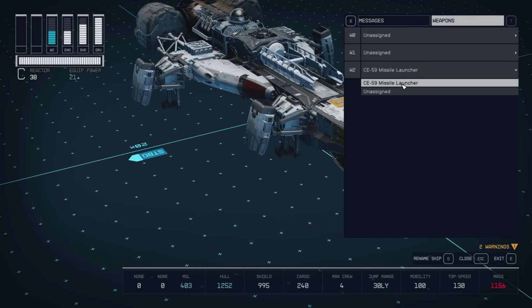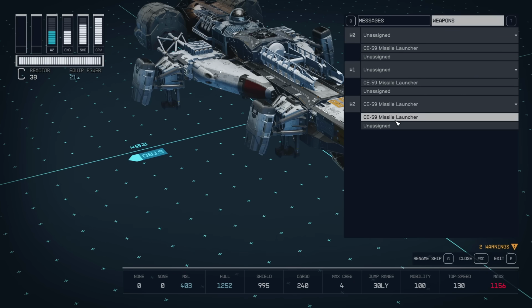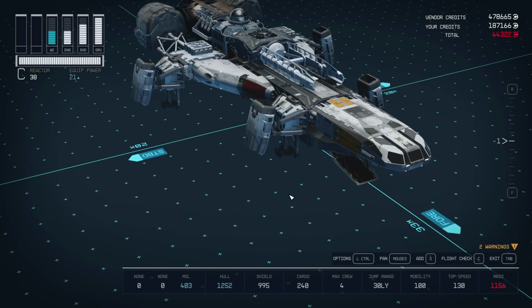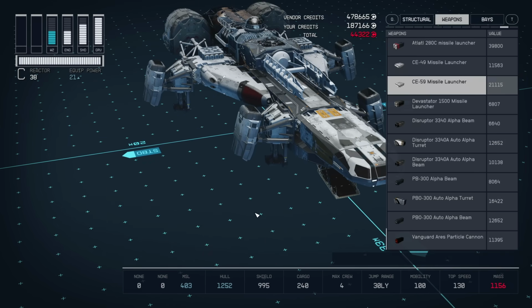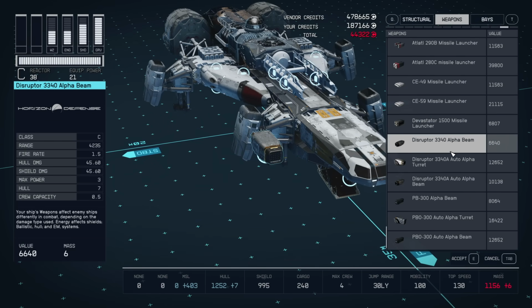Though it is worth mentioning that if I assigned this missile launcher here, it will include every single instance of that weapon that I have equipped and fire them all together when I then use that weapon group, though they do all have to be the same weapon. So if I have multiple of the same missile launcher equipped and I assign that to a weapon group, when I fire that in combat, it will shoot all of those weapon systems.